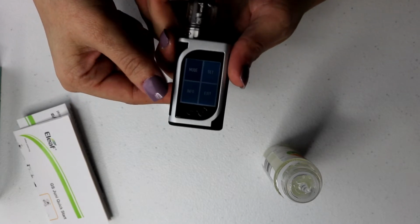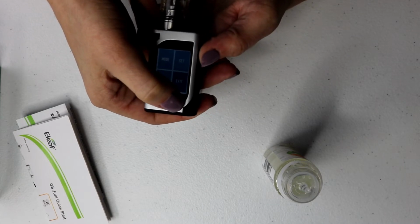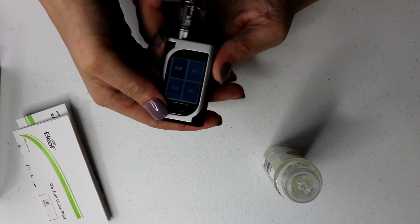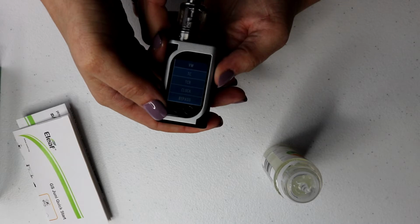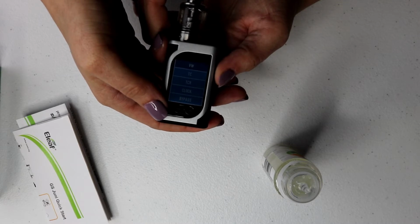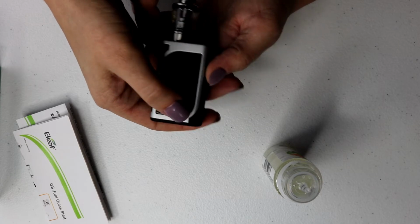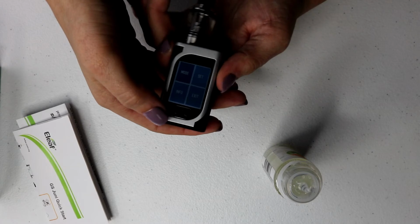And you'll see there is your menu system. You can go to mode, set, and info. So if you click on mode, it'll take you into variable wattage, temperature control, custom temperature control, your clock, and this device does have a bypass mode on it.